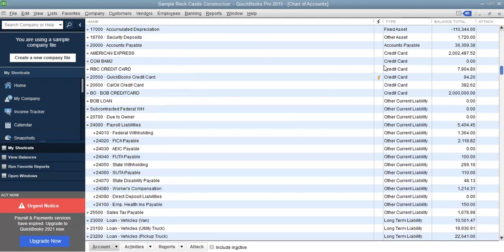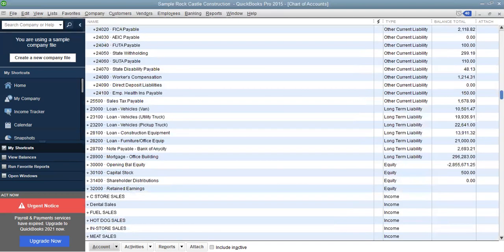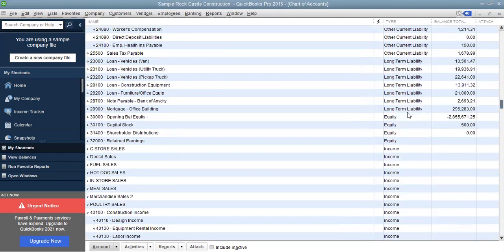Then it goes to liabilities accounts, people you owe. And then of course, assets minus liabilities equals equity accounts. So the chart of accounts starts with the balance sheet accounts first: assets and liabilities. Then equity is the balance equation. Remember that? Then you go to the income statement accounts.